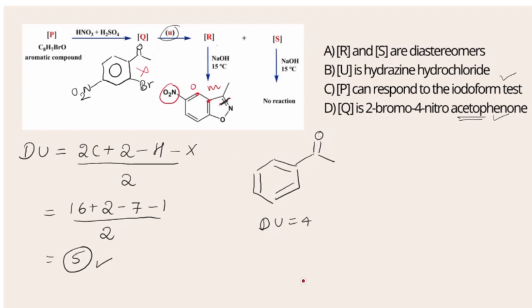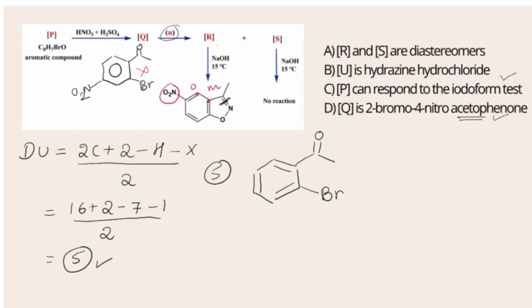Now, the important information you can see here is the degree of unsaturation for this molecule will be 5. There is one bromine. Where bromine could be? The bromine could be either at ortho, meta or para. But by looking at the product, you can see that the bromine is being eliminated. See, there might be substitution happening at the ortho position. So this might be our reactant molecule.